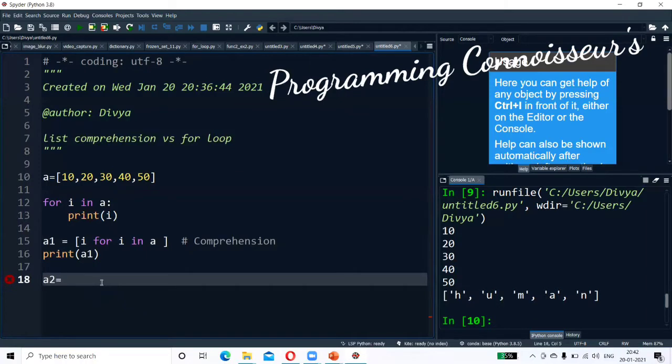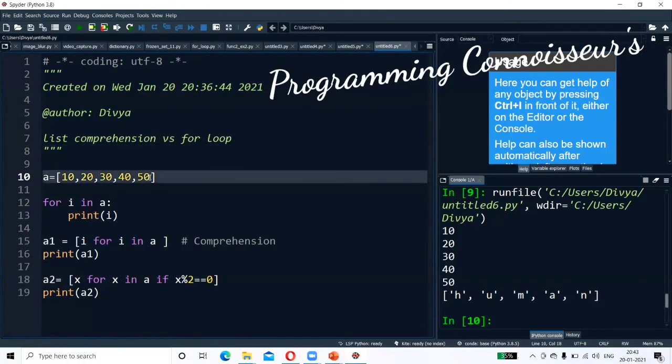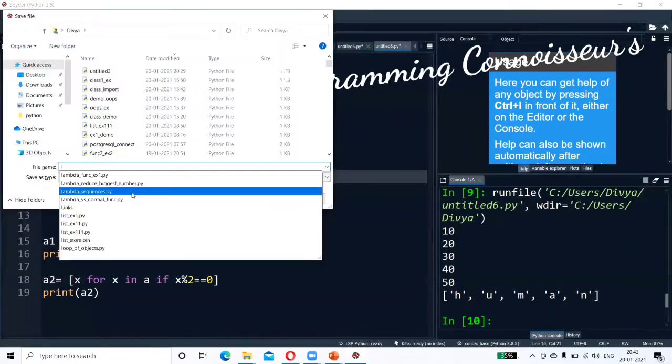A2 is equal to: i for i in A if i % 2 == 0. If the value is divisible by 2 only, give me it as a list. From a list of values, find all the values which are divisible by 2.